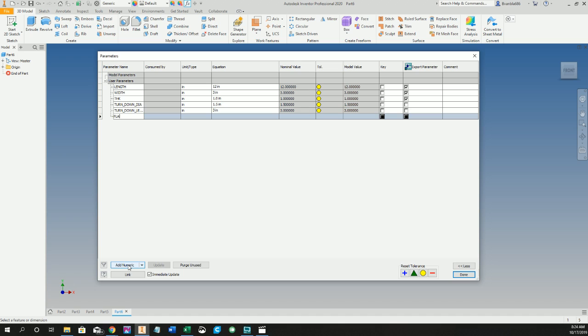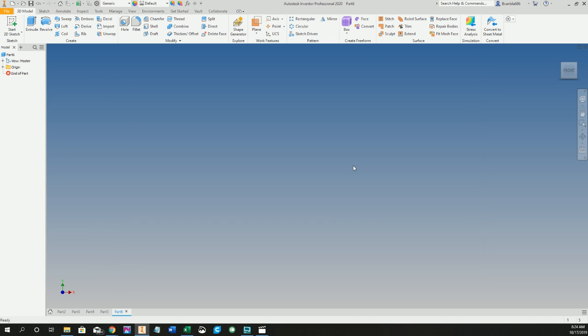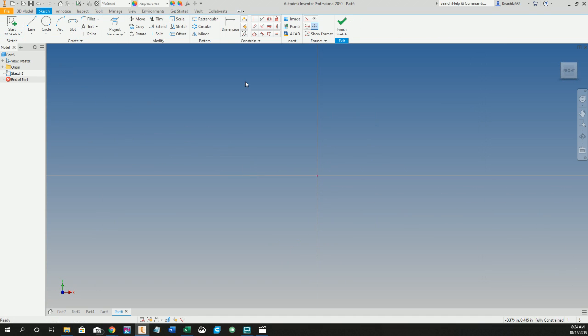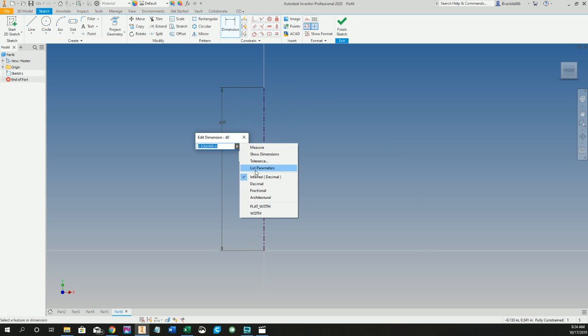Let's work on our flat. So flat width is going to be 2. Flat length, or the depth of the cut, is going to be 1.5. And let's start out with that there. Hit S for sketch. Let's pick on this vertical plane here, and we are set in the correct orientation. I'm going to come over to line underneath of sketch, change that to a center line construction, hit D for dimension, pull off a dimension, go to list parameters, and change that to length.